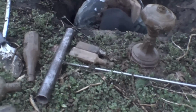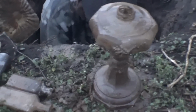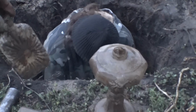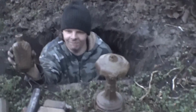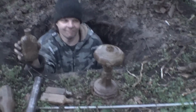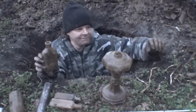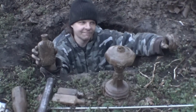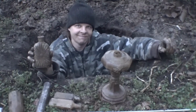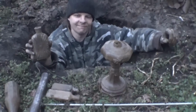Well, let me do something here. Here, hold this thing for a second, Paul. I'm gonna get one of them snapshot pictures. Can you hold that for a minute? Let me see if I can get this here. It takes a little bit, so hang on. Okay, I'm not sure if it did, so let me try another one. All right, I think that one took.